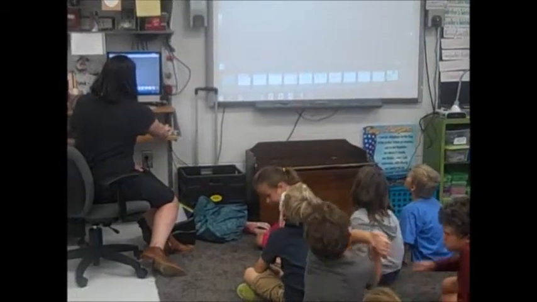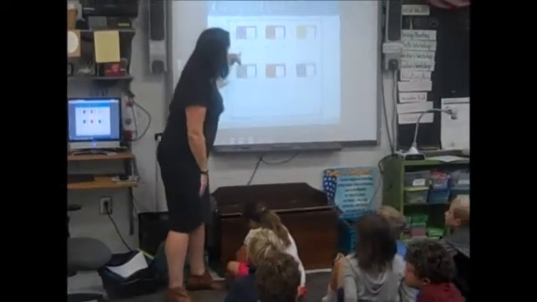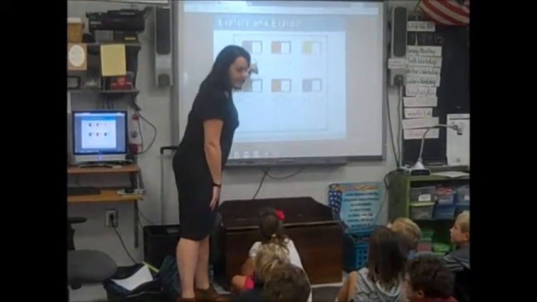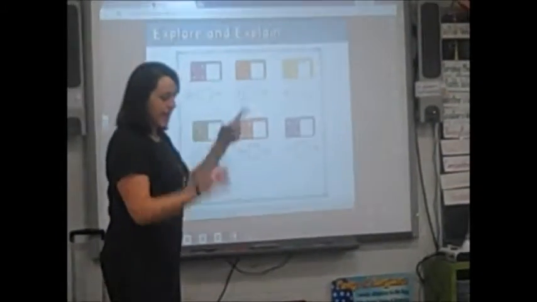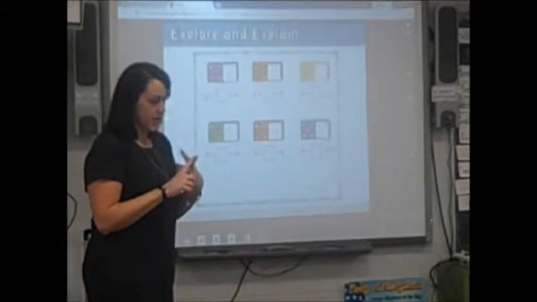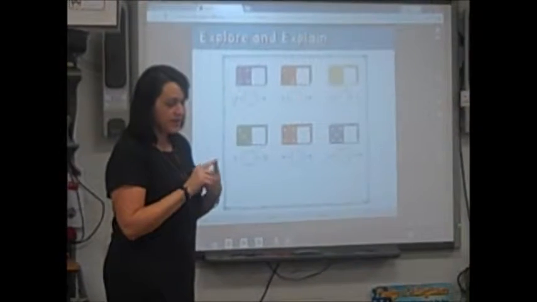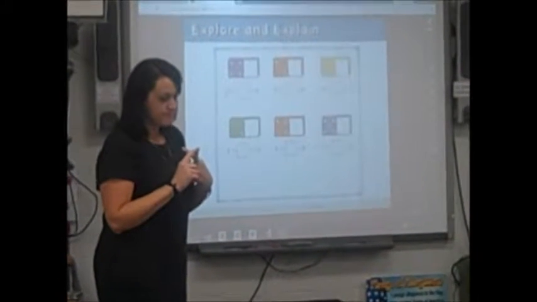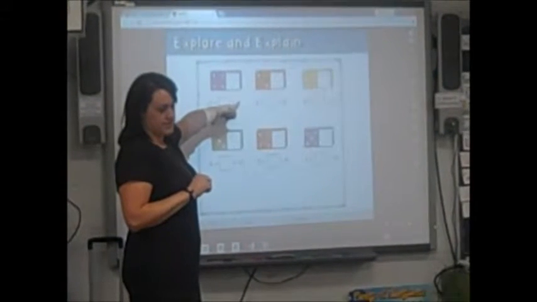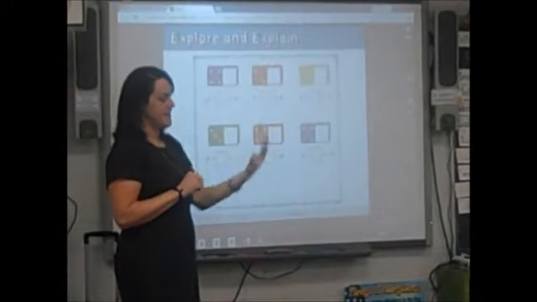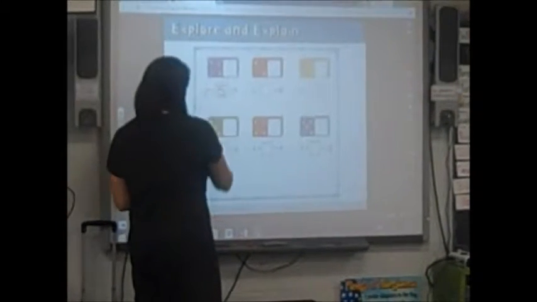So, taking a look at these dominoes. We have 4 plus some number, that's the missing addend, equals 9. Before you yell it out, let's think about how we would solve it. We could turn it into a subtraction problem or count on. What strategy do you guys want to do? Jackie, which one should we do? Count on or turn it into a subtraction problem? Count on. Right? So we're starting at 4, and we're going to count up to what? So count with me. 5, 6, 7, 8, 9. What's our missing addend?